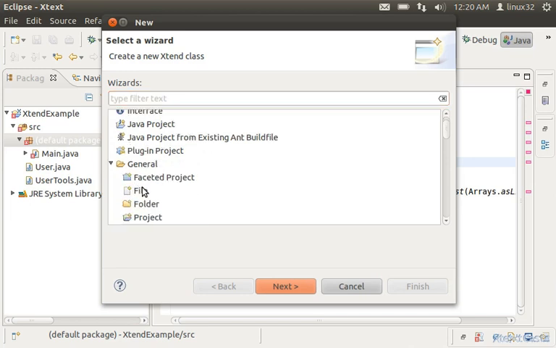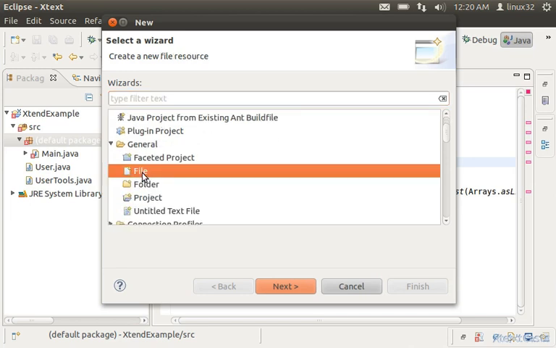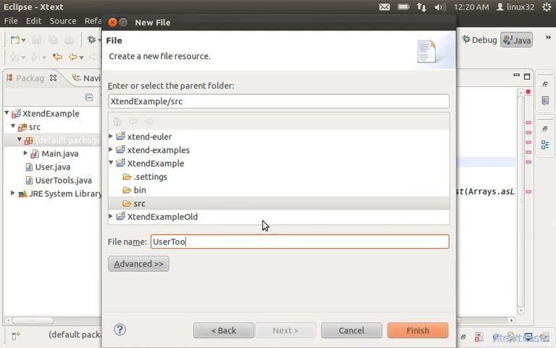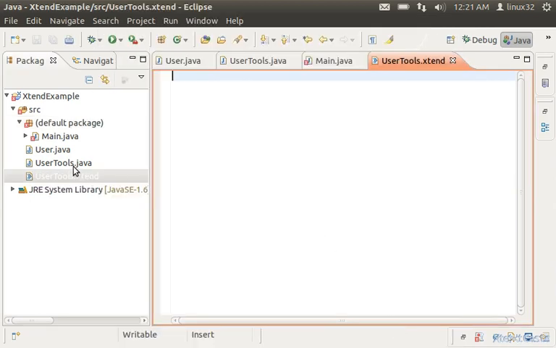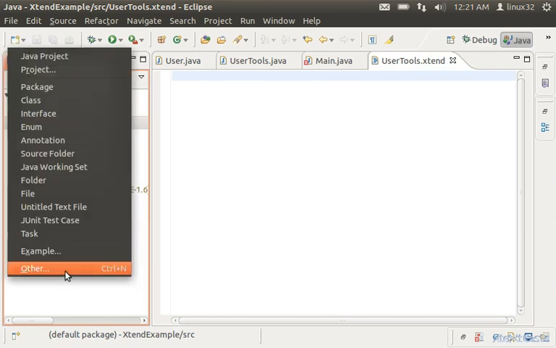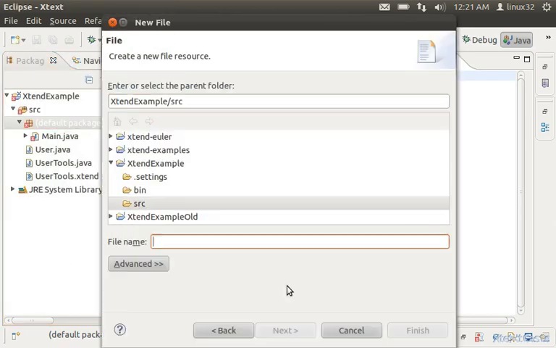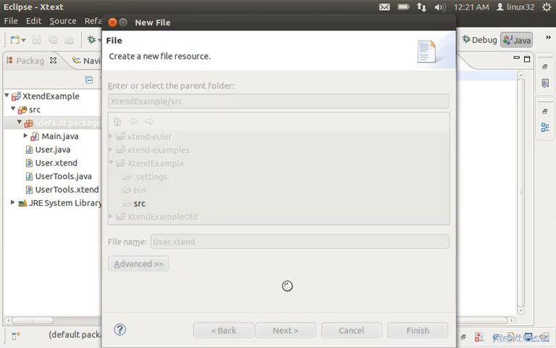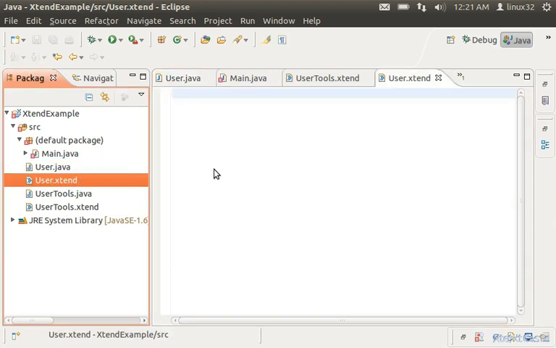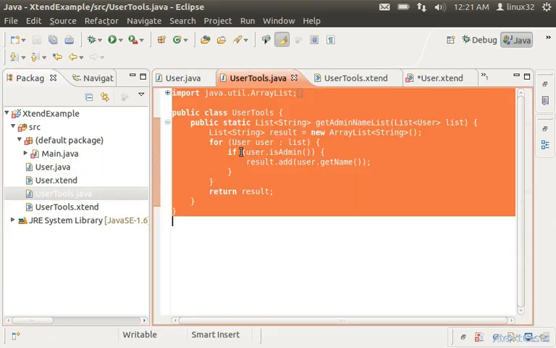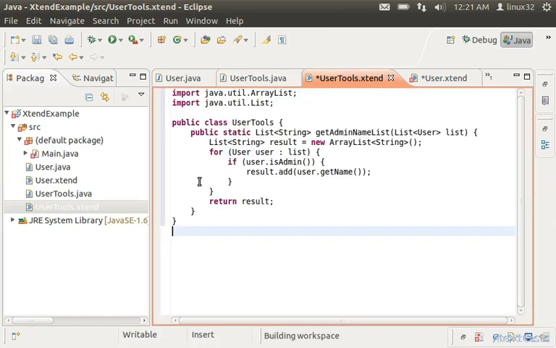So let's take the simple file wizard. And I copy the Java code just into the Xtend file.